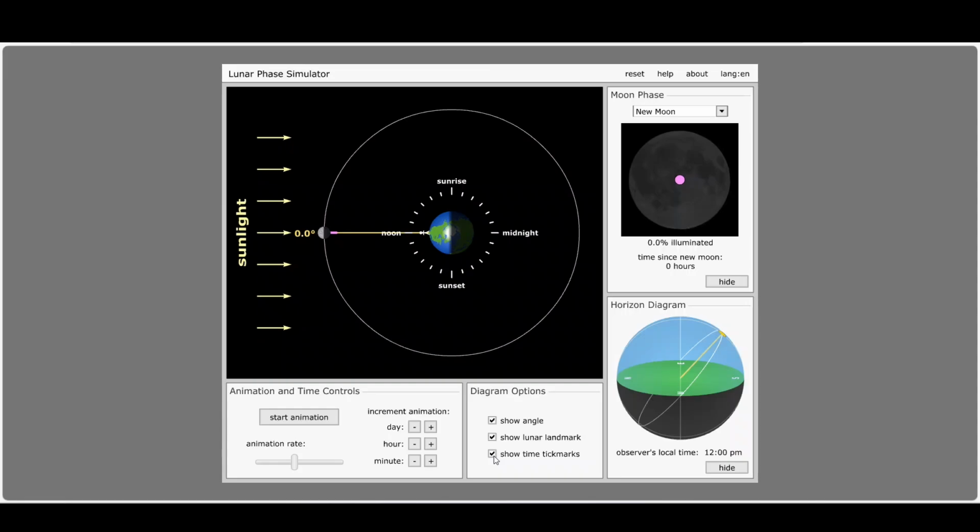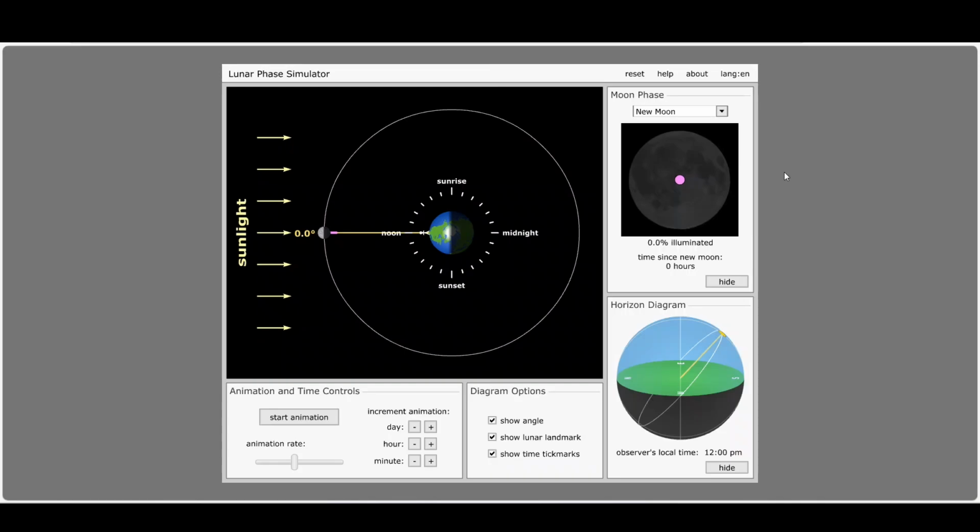There are a couple things we need to observe to understand the way the phases work. One, we need to understand that everyone sees the same phase anywhere on Earth. This is not the same as seeing the sun at the same angle, the same landmarks, or in the same way. The southern hemisphere and the northern hemisphere see the moon upside down relative to each other.